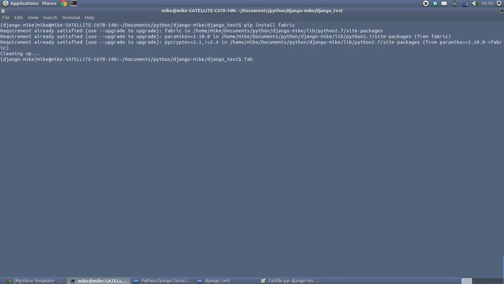we can call fab, and then, for instance, if we had a function inside of our fabfile, say it was called deploy, we could say fab deploy, and it would go into the fabfile, look for the deploy function, and run that function. So this is how we automate some of the functions inside of the fabfile. So let's have a look at what we need to put in the fabfile first, and this will all make more sense later on when we actually start to run the commands.